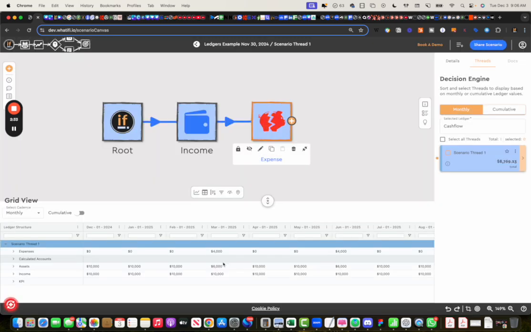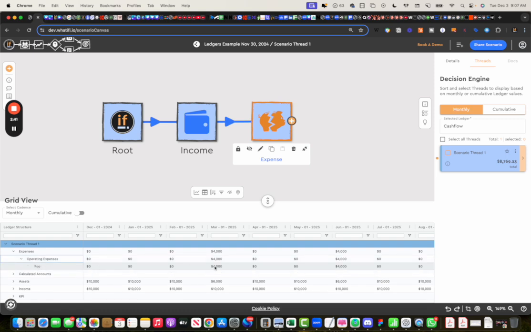And we can create that ledger, and then we can assign the value to that ledger, and then when we update this, you'll see, upon recalculation, that if we drill down into our operating expenses, we have a ledger called foo, and here you're seeing that $4,000 every month. So you can generate these on the fly as you're going and put them into the buckets, or you can pre-build some of your ledger setups.